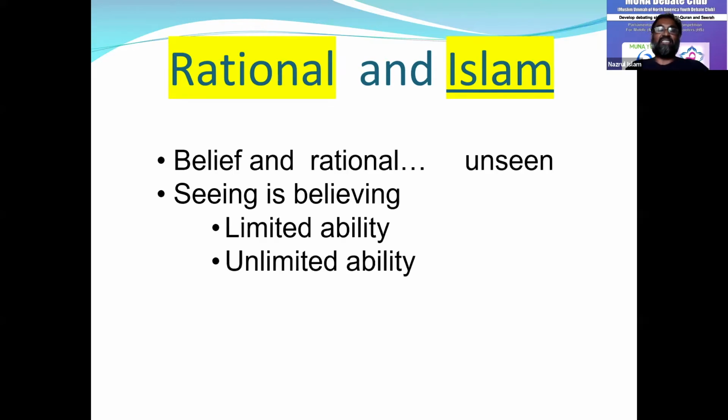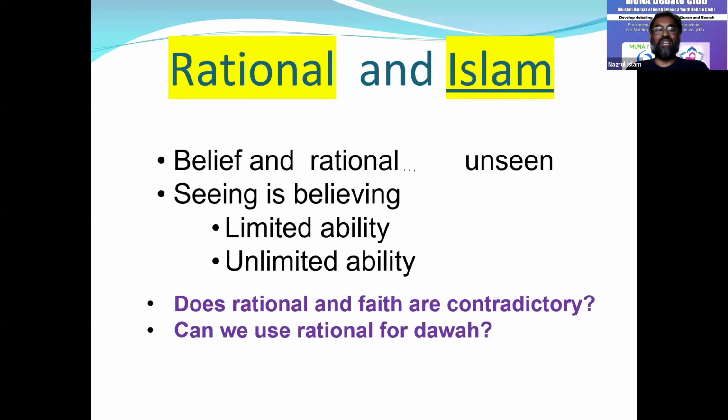So here are the things. Believing in rationality, sometimes people say it does not coexist with believing in the unseen, because people believe in seeing. If you see something, then you believe it. So within this group, you see there are two types of people. Some people will say, well, we are unlimited. We can do whatever we want. But we are saying that we are limited. Allah subhanahu wa ta'ala created us with some limitation. We can't see everything. We can't think everything, right? So we believe with some limitation, of course, the unseen as well. So let us go here.